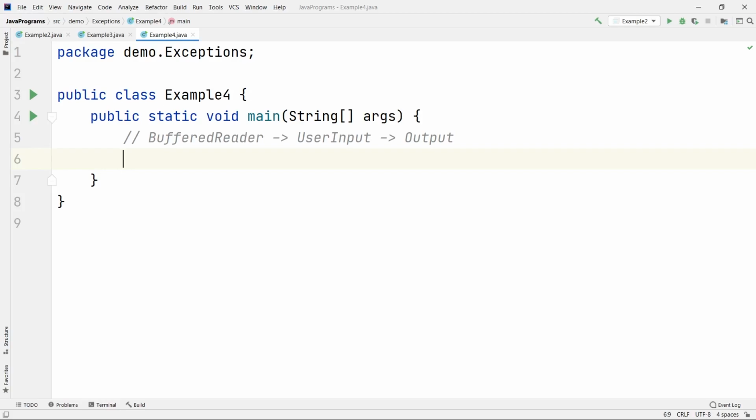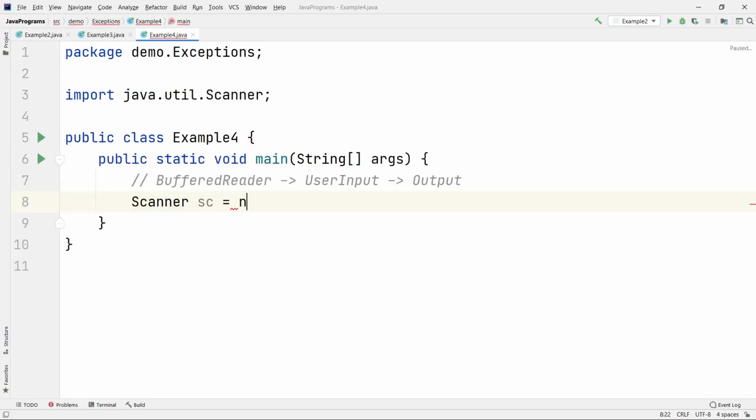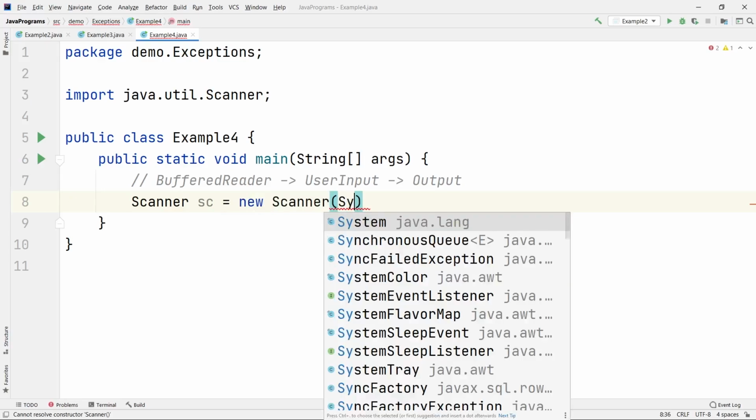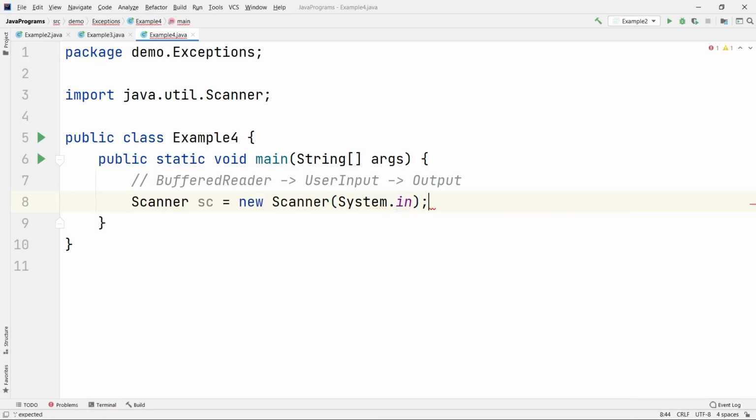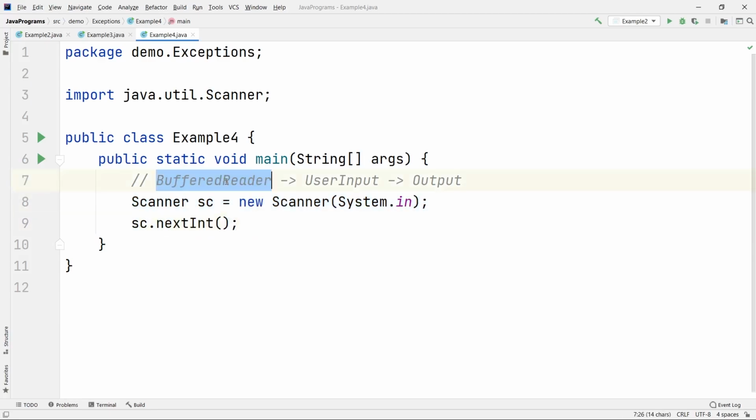But for the time being, normally what we do is we use the Scanner class, right? We write Scanner sc = new Scanner(System.in), correct? And then we use the Scanner class object, and gradually we keep on taking the data from the user, like sc.nextInt gives me integer data and so on. So right now, this is one way of doing it, and the other one, as I said, will be the BufferedReader. With the help of that, I will show you how we can use the throws keyword.